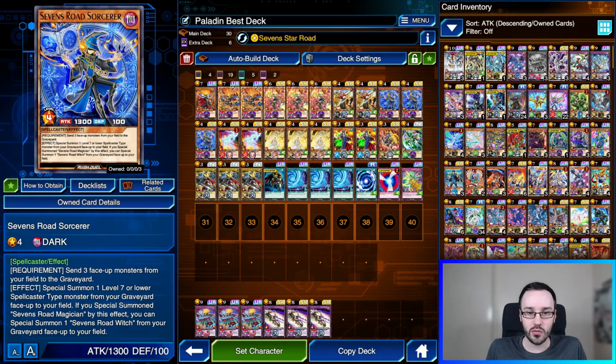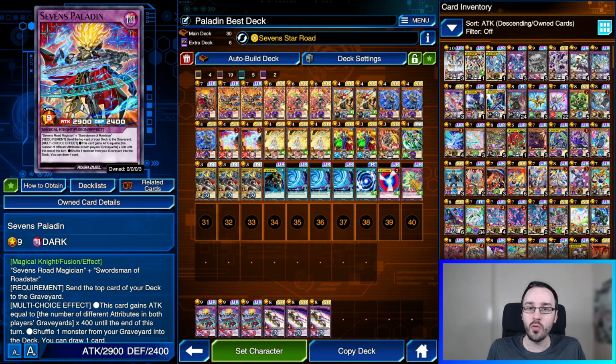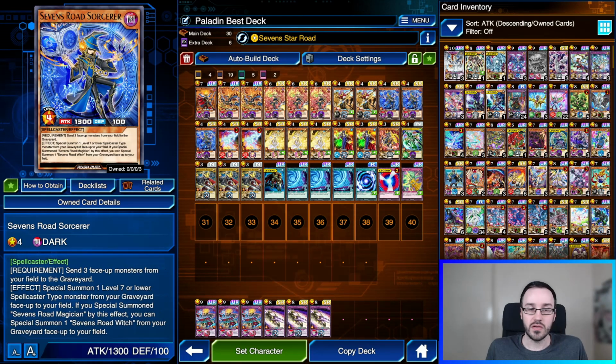Basically, if we open Sorcerer, then 2 other normals, and a Swordsman of Roadstar, that's basically a full combo. We can either go into our fusion, or we can make the board we spoke about earlier, which is 2 7's Road Magician and the 7's Road Witch, which again is really, really good. So Sorcerer, unbelievably important for this deck.